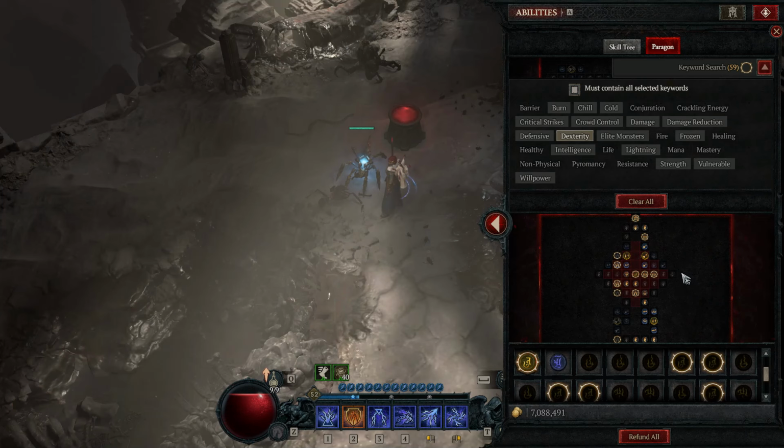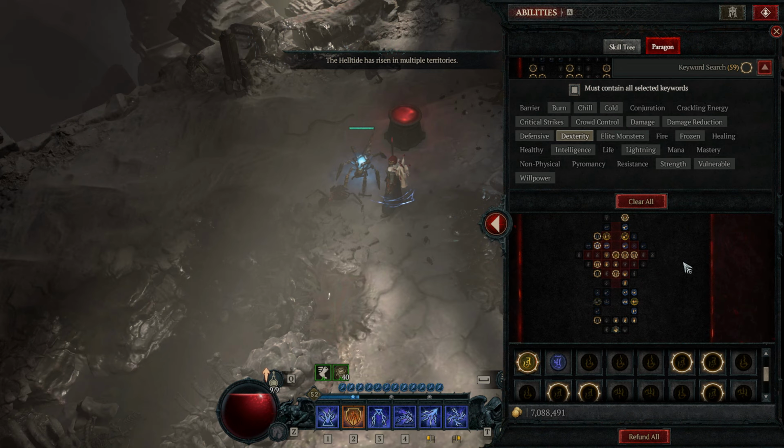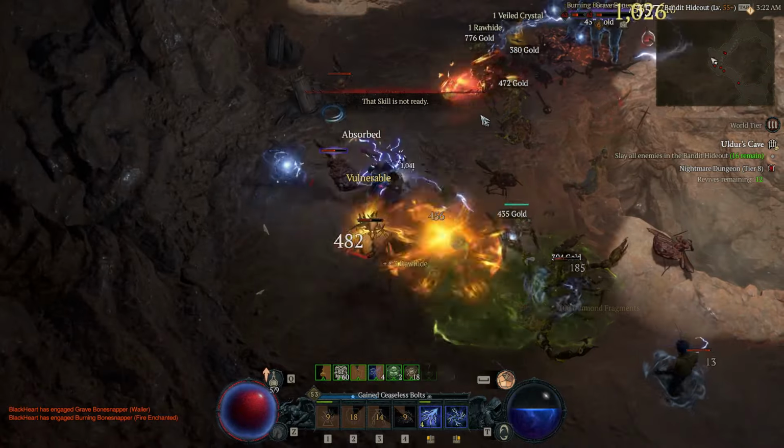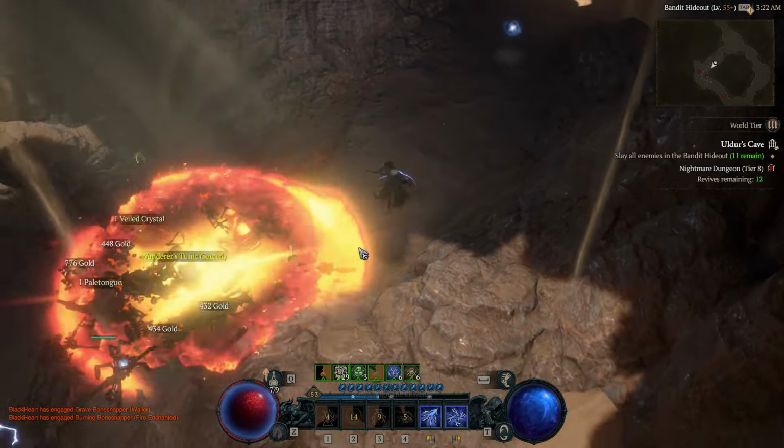Now, as soon as you get a Dexterity glyph, any of the following: Territorial, Exploit, Destruction, or Control, put it in the first glyph spot. You will have the glyph second line bonus activated if you follow the Paragon on the second planner, as it is made for low level glyphs. The final and full Paragon on the third planner is optimized for leveled up glyphs range.